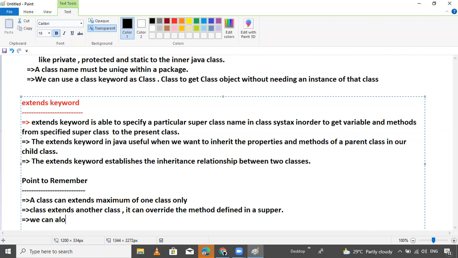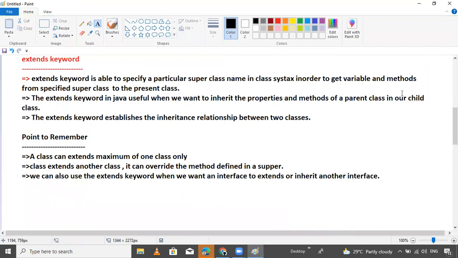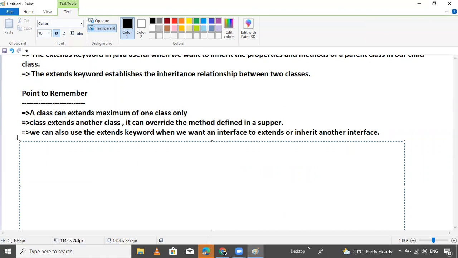We can also use the extend keyword when we want an interface to inherit another interface. An interface extends or inherits another interface. Okay, this is the rule. Also, there are more remember points.